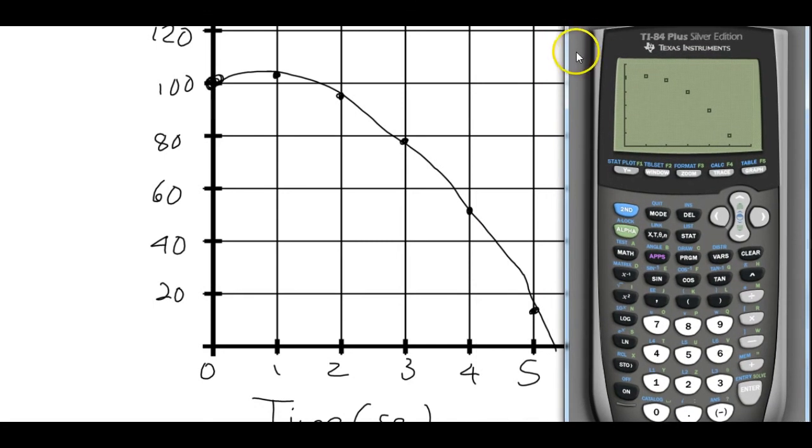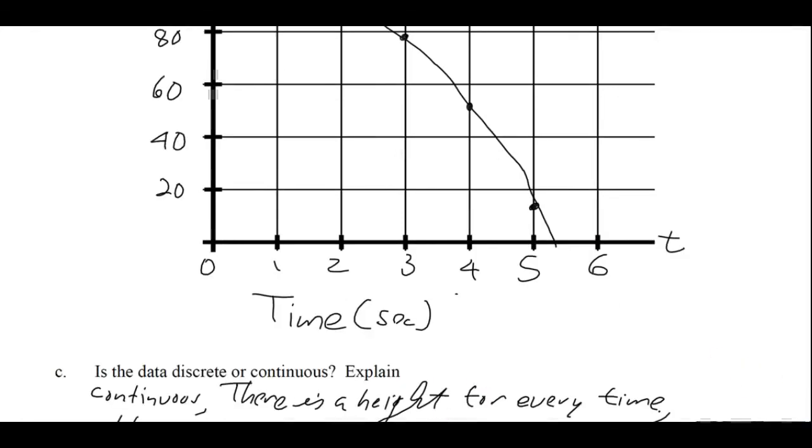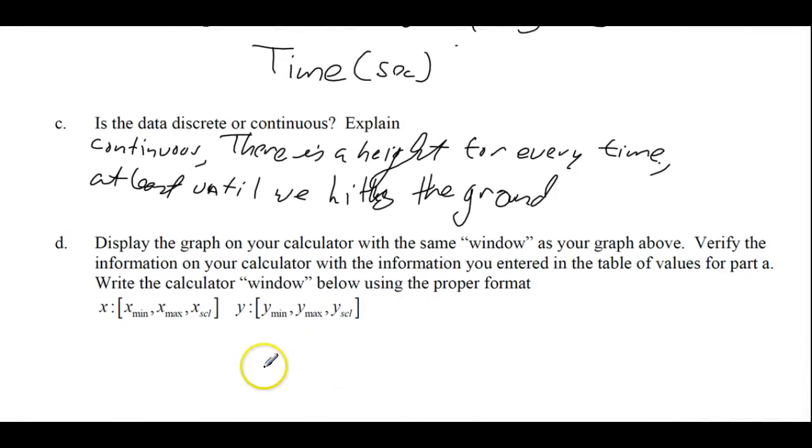And we're going to do a lot of fancy calculator stuff as we go through math to draw in the equation of the line, to figure it out, to use it to calculate at this time what is the height, and at this height what is the time. That's all the stuff we have to look forward to using our calculators when we model certain situations.